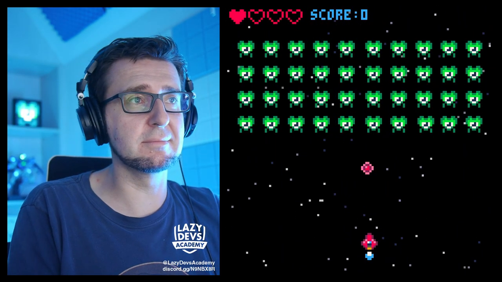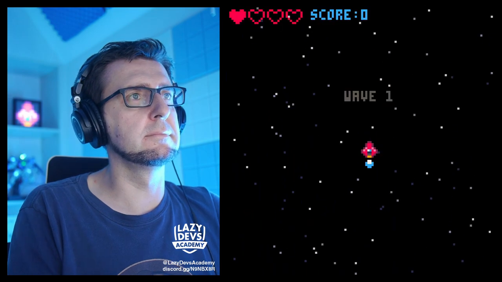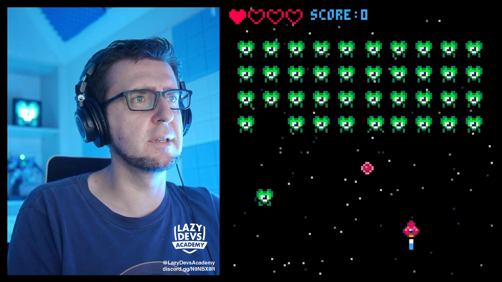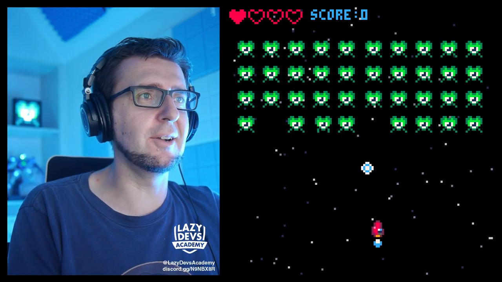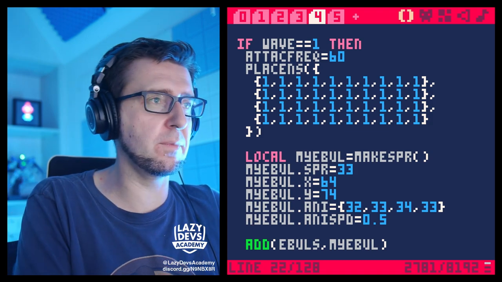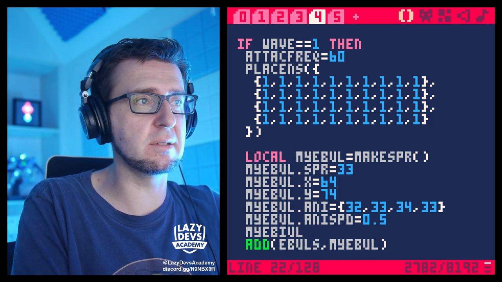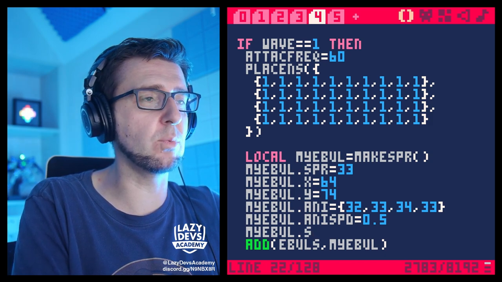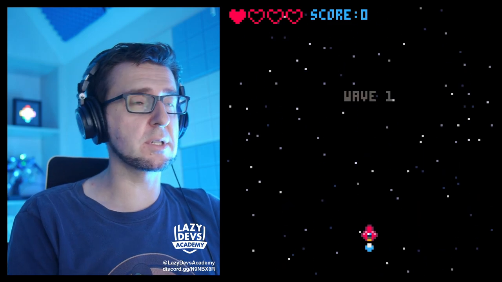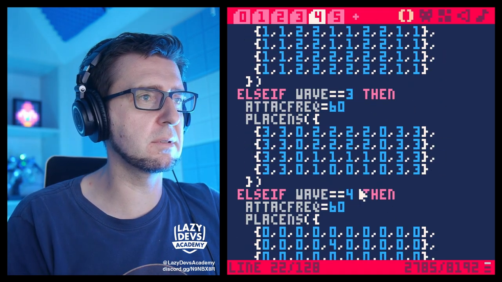Yeah, there it is. There's the bullet. Actually, 0.4 looks nice. Maybe a bit faster. Yeah, faster is a bit better. Now it has the proper feeling of a shooter bullet. Now it's not moving, but we can easily make it move because we have this move function, so we can go my ebull dot sy, just to demonstrate. We can just set sy to 1 and then it should move downwards. There we go, it's moving. No collision detection yet, but the general idea works.